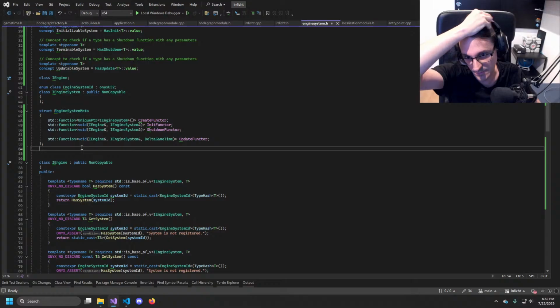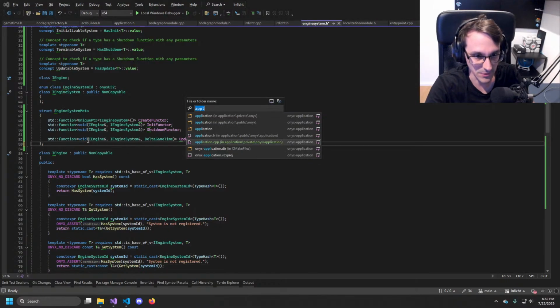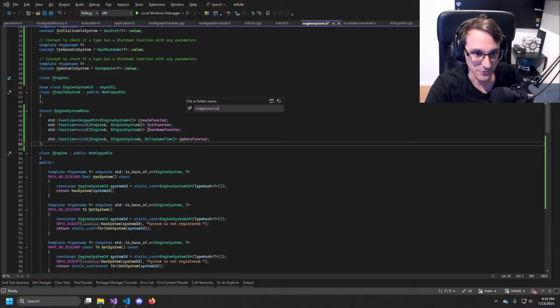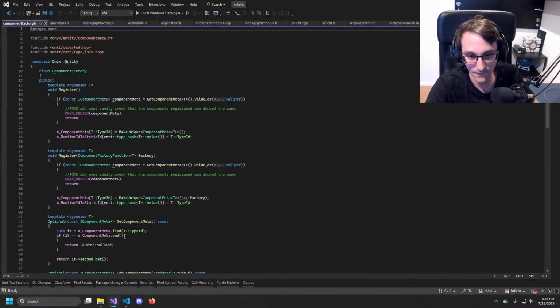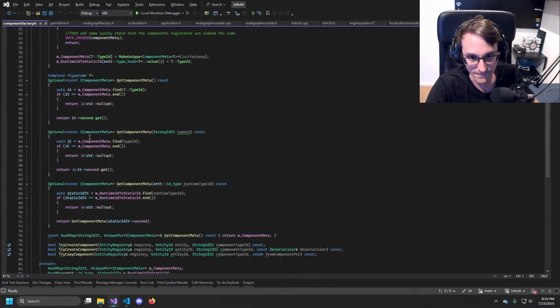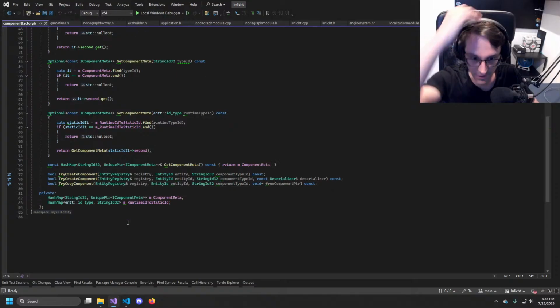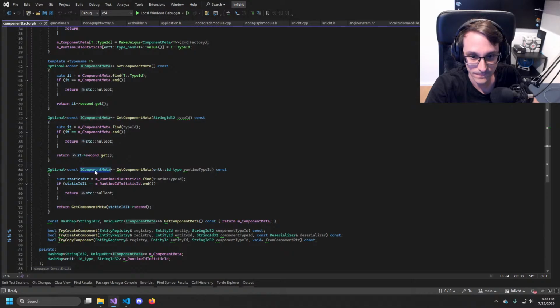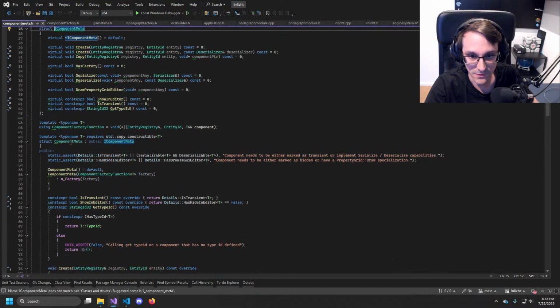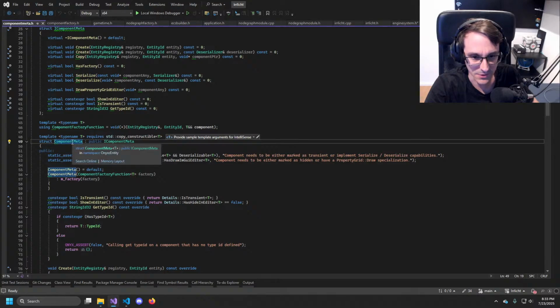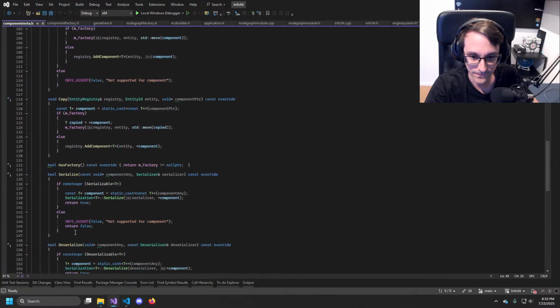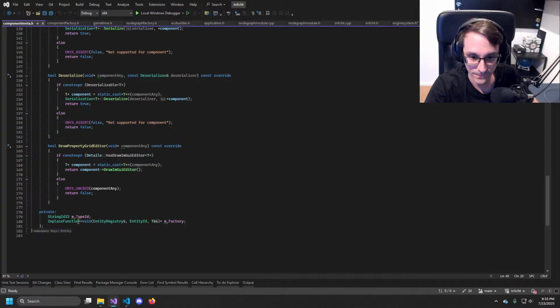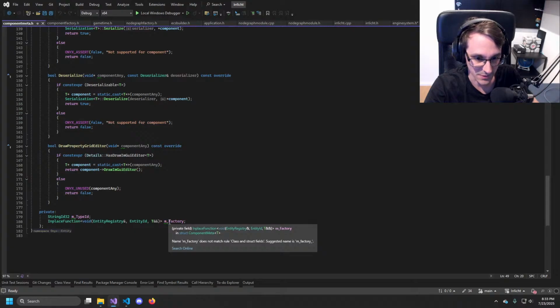We could do it typed again, right? Similar to what we do in the component factory. Or the component meta. It's fairly lightweight, and then we have the typed component meta. Which is, how big is that actually? Probably a 632.